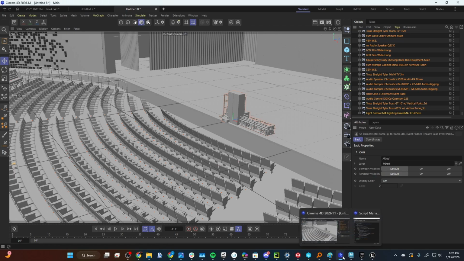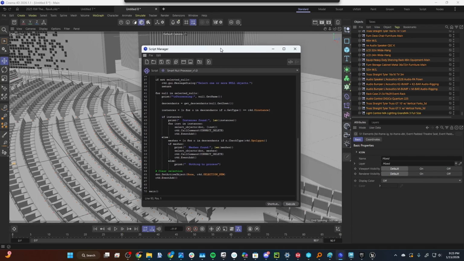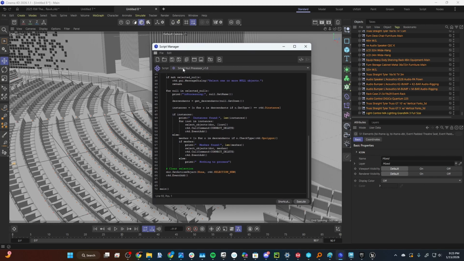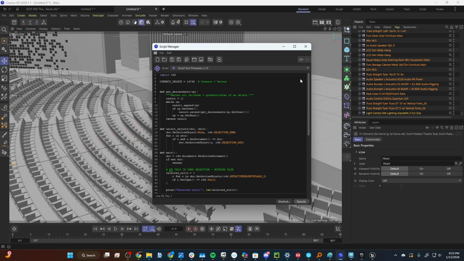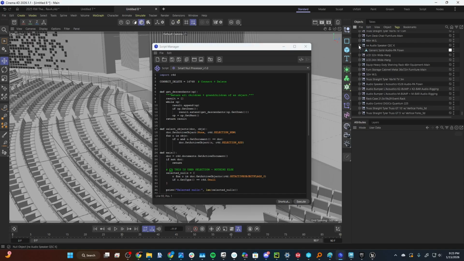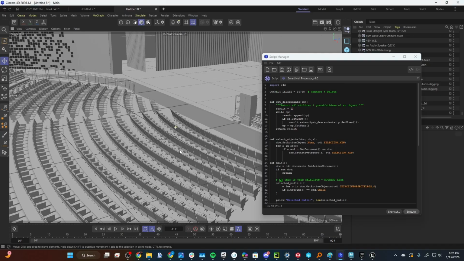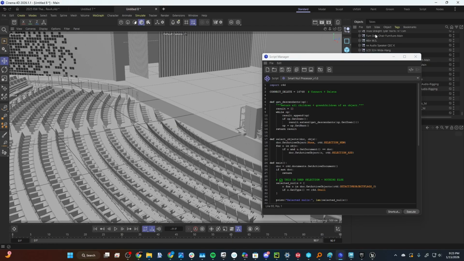So let me grab the window here. Okay, so first we're going to run the smart null processor, and that's just going to go through and combine any objects that it sees. Every single one of these nulls, if there are objects underneath it, is now combined and turned into one. And this actually goes out to the rest of all of the instances as well.